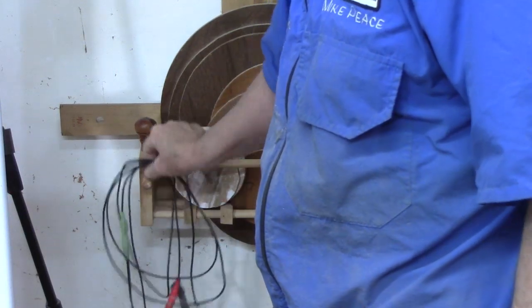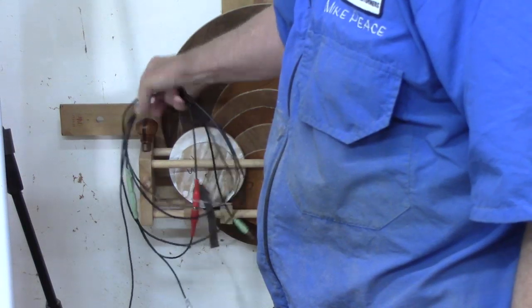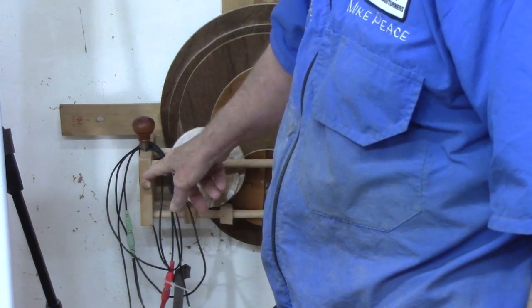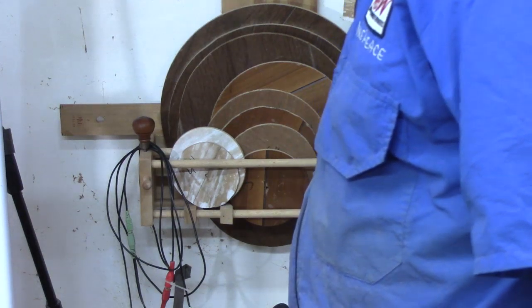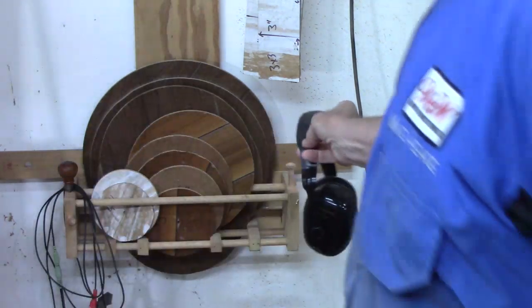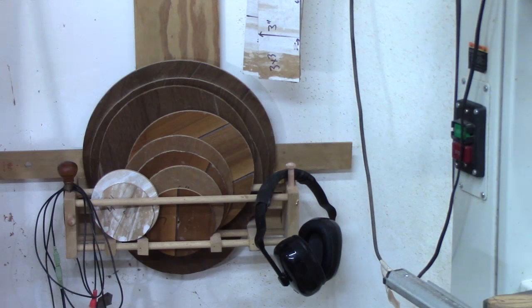I used to hang it on top of this little bitty awl I used to hold the templates down, but the problem is sometimes I needed to use the awl, and it tended to hit the floor. So I just made a little peg. I didn't even glue it in. I just tapped it in with a mallet. Here's another example of a peg. I use this one to hang my earmuffs for ear protection, and I just angle it over there like that.